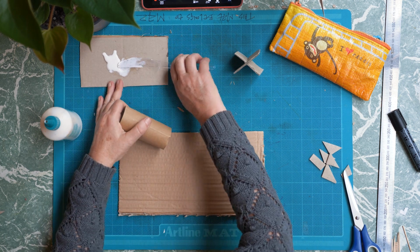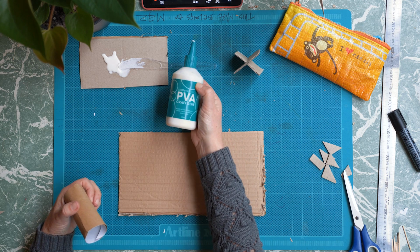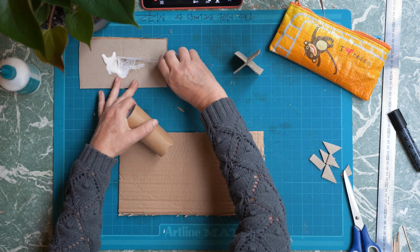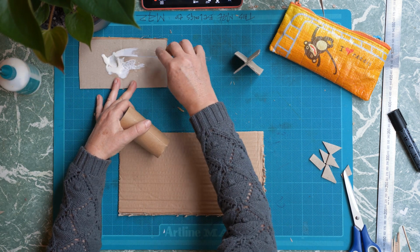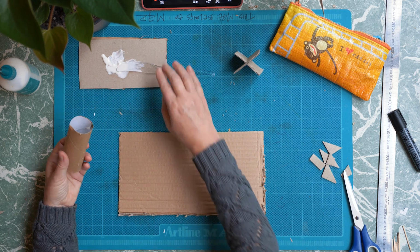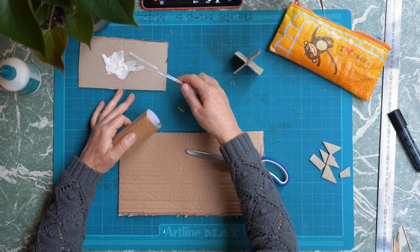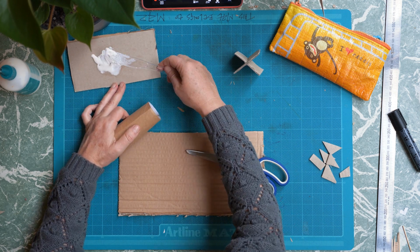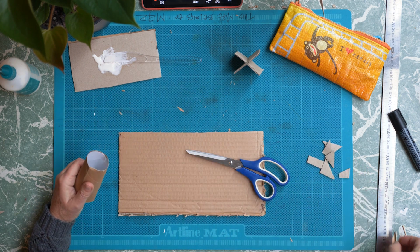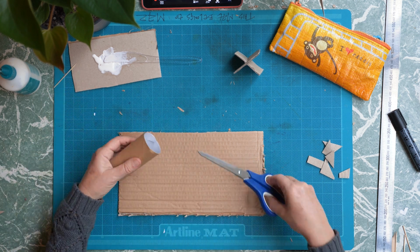We're using PVA glue today. This is fantastic. It's all you need when you're working with paper or cardboard. It will glue and it will never come apart. You can also use it for gluing wood. And of course, you can use anything to spread it. I've got a nice old recycled plastic knife. You can use toothpicks as well. They're good for spreading things if you've got a small area.